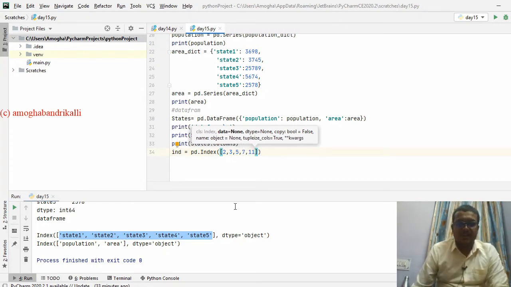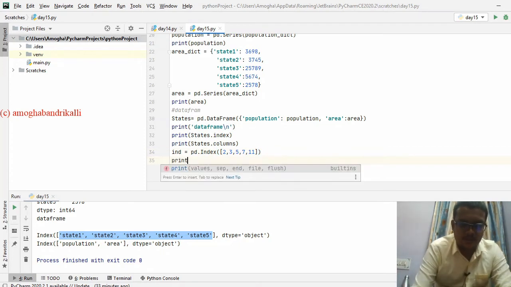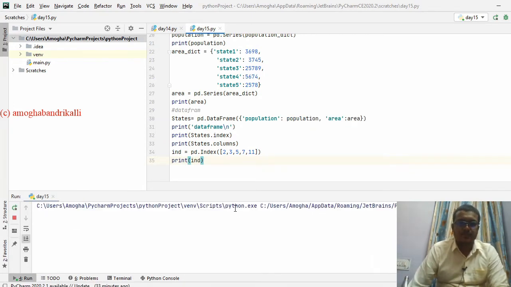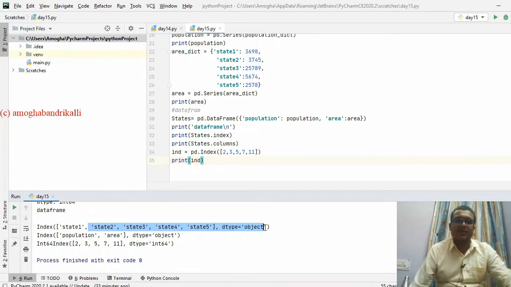So we are having 5 states and these are all the 5 indexes. So like this you can just see it. These are all the index values which are being generated for the respective states or respective data set. So this is a usage of an index.